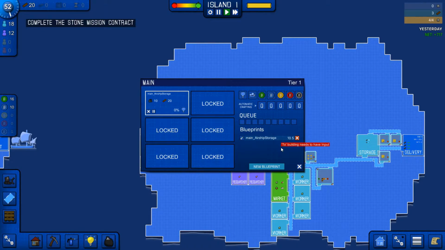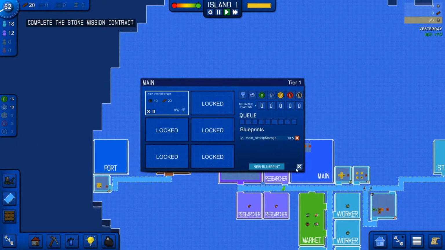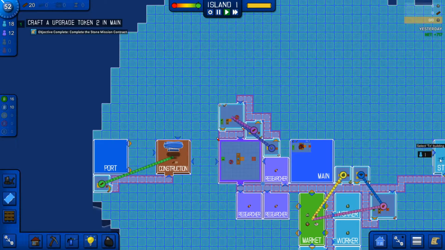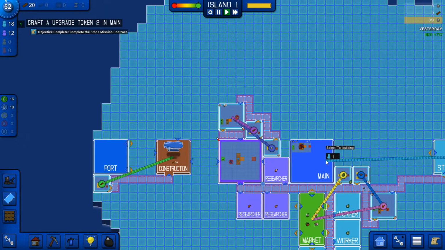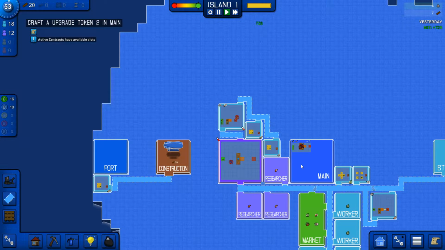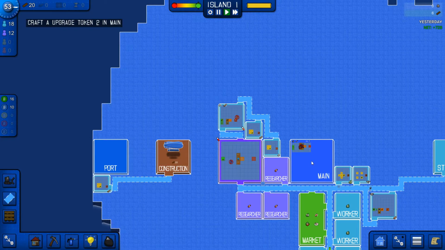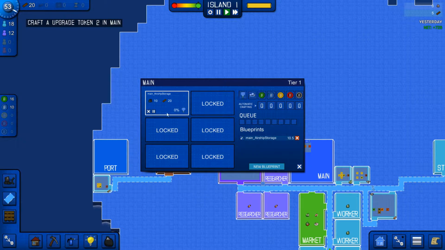No. How do I get things in here? I'm not sure. Have I blocked the main entrance to this building? No, it doesn't have an input. How do I get them there? Can I build it somewhere else? I'm trying to remember how they did this in the tutorial. I feel like they just had the resources there.